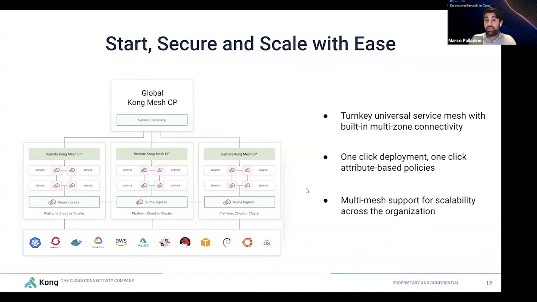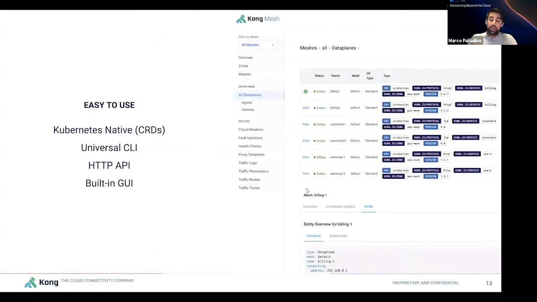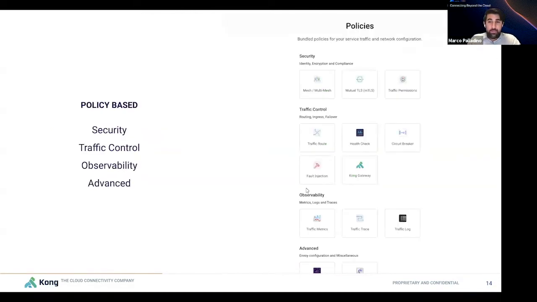And I'm gonna be showing you this live today. I'm going to be showing you other things as well. So for example, Kong Mesh provides a GUI that we're going to be using to explore the state of our resources, as well as a CLI, as well as an HTTP API. This is a highly extensible system that can also be very easily integrated across pretty much any environment. And we're going to be using policies to enhance the service mesh.